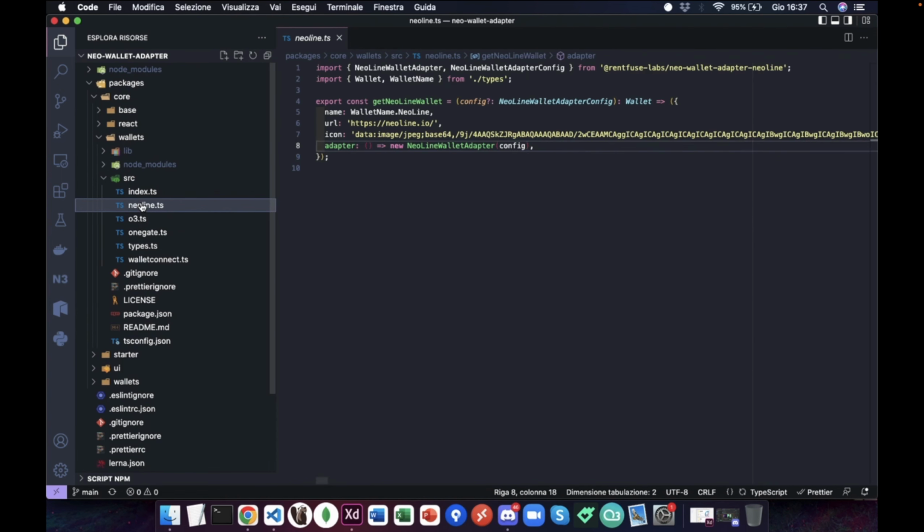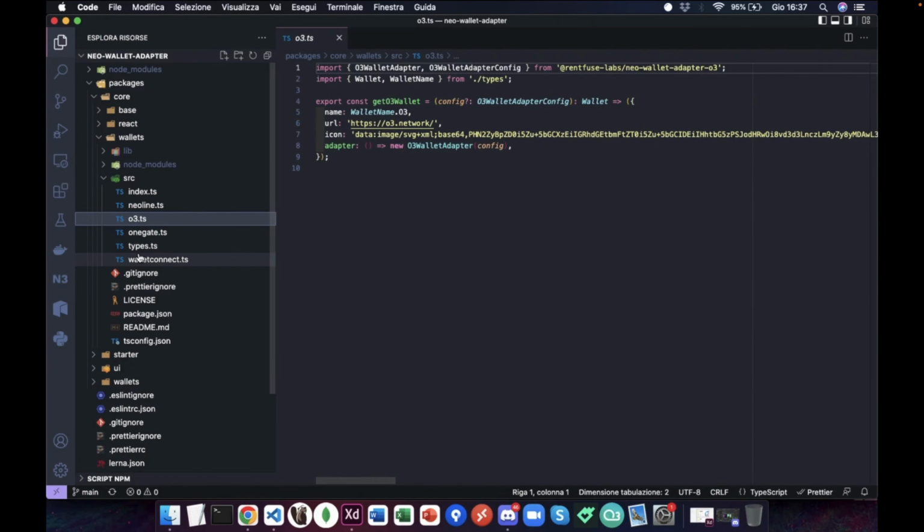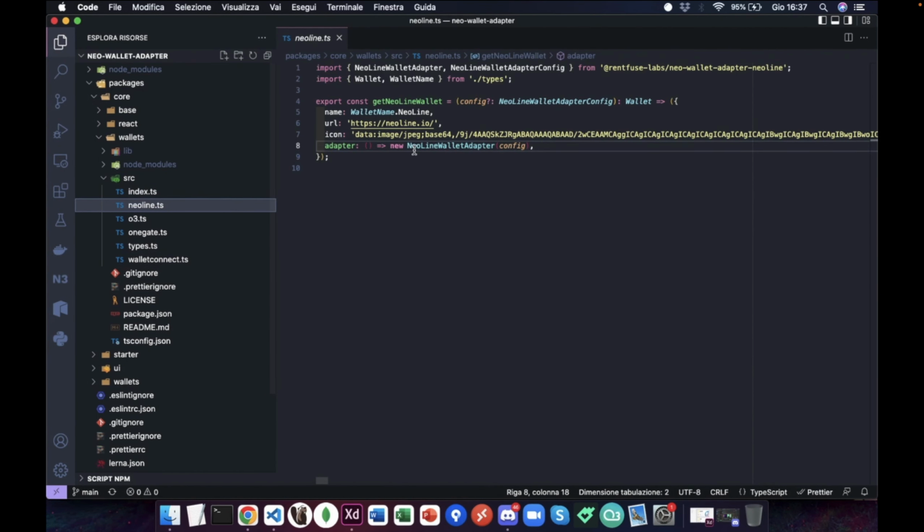We can see here that the wallets package in the core side will have all the wallets available with some basic information for them. As you can see here, I give you an example of Neoline. You can see that this function will return an object that gives you the adapter representing the new wallet adapter.